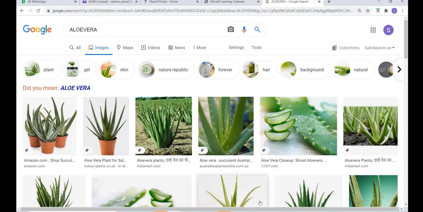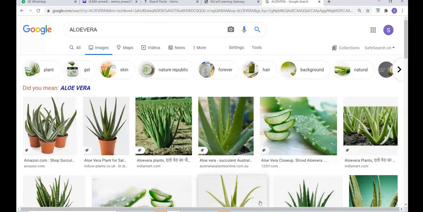The cactus, it is the leaf itself. But let me tell you about the root for the aloe vera plant. They have the root system which is fibrous. Though it is fibrous, it is very, very shallow. Shallow, why? In order to absorb more water, because it can survive even without the presence of water. Basically the root of the aloe vera plant is a fibrous root.